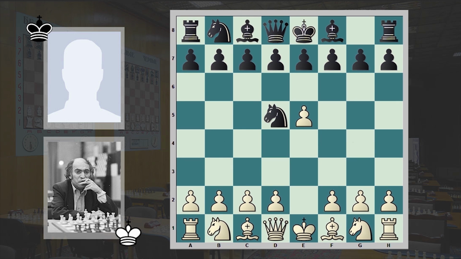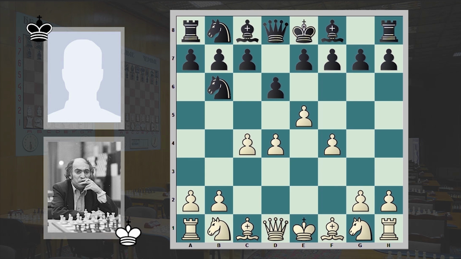e5, knight d5, d4, d6, c4, knight b6 and f4. Mikhail Tal goes for this aggressive four-pawns attack, which is actually white's most ambitious try in Alekhine Defense. White erects a massive center at the price of falling behind in development. If black can open the position, white may well find himself overextended.